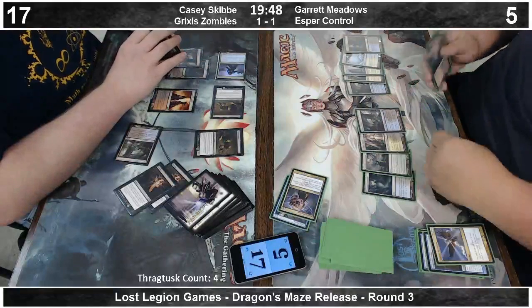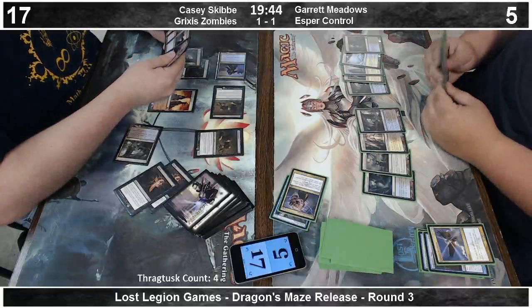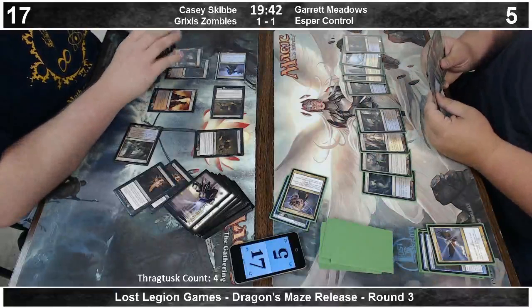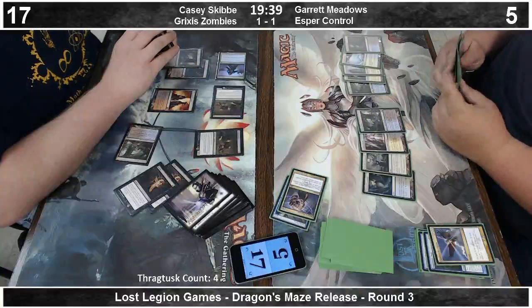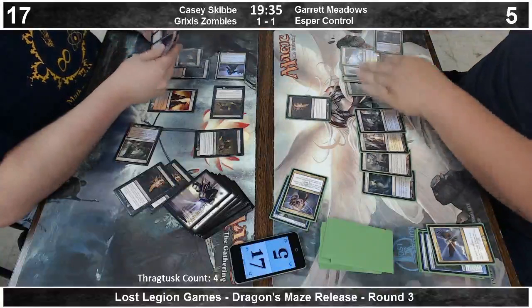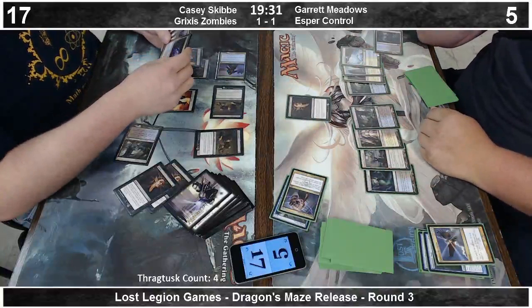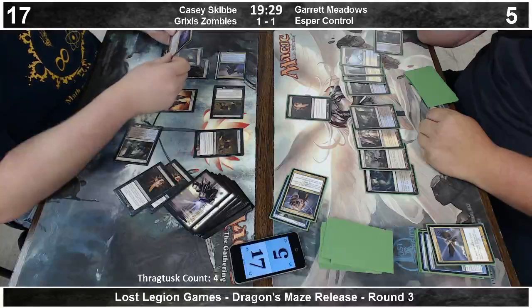So, well, hopefully Garrett drew something in the 6 that he drew. Yeah. Like a Terminus? Supreme Verdict. It has to be a Terminus. Well, Verdict's not going to do it. I mean, Terminus, he can maybe Duress and then Terminus. Yeah, maybe he's Duressing and then figuring out what you can do.